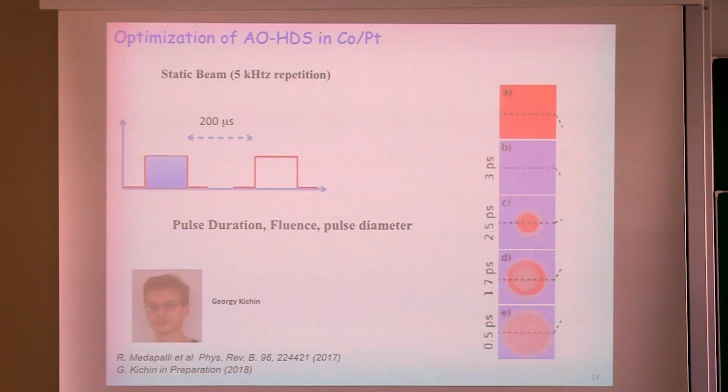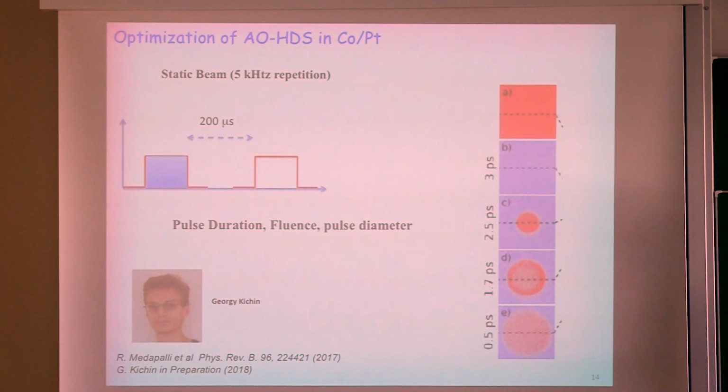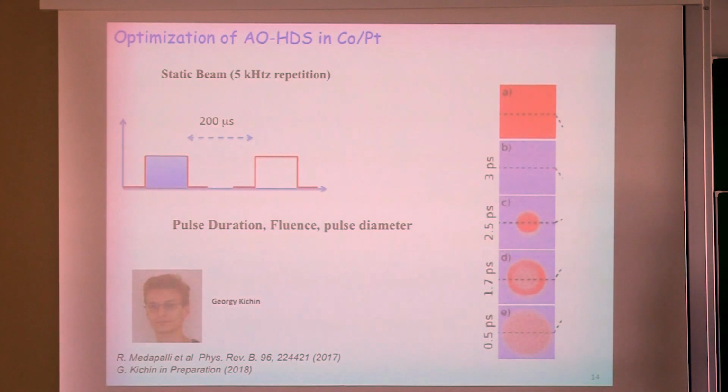Just to make sure, this is with a high rep rate, so there's not a single pulse? No, it is not a single pulse. There are many, many pulses here, and this is important, thank you. We will come to the number of pulses later. But here, in fact, the image is done after 600 pulses. So basically we obtain this image after 600 pulses. And then if you go to a much smaller pulse duration, keeping the same fluence, then it's totally demagnetized.